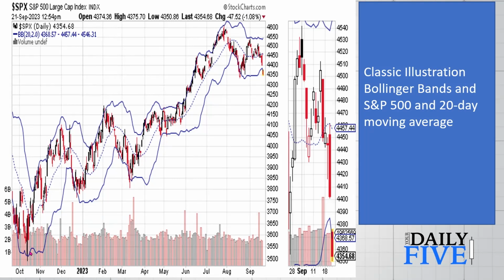Every time prices fall below the lower band, as they did in October 2022, you have to consider that a reversal of the trend, or a reversal to the mean, is coming. And of course, that proved to be true right there. You can see a little bit of a bump over here outside the upper band, and a return to the 20-day moving average. Similar situation here and here.